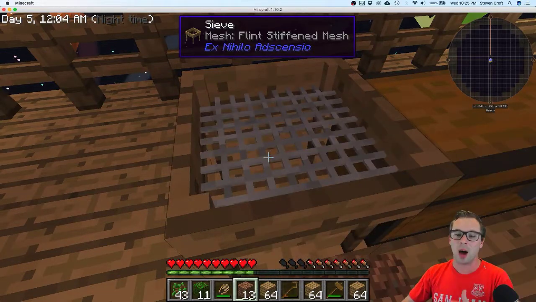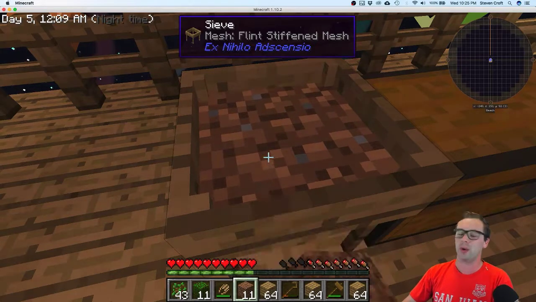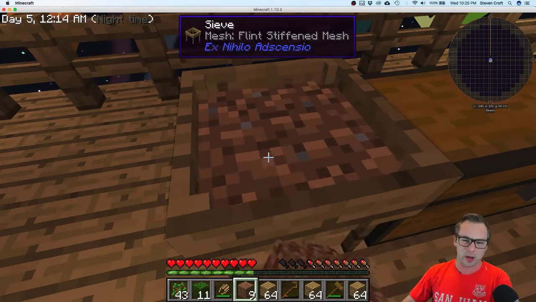Maybe I'll even build a mob spawner today. I really wanted to get the cobblestone generator going first before I built the mob spawner because I like the mob spawner to be made out of cobblestone. You can make it out of wood.